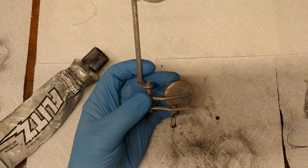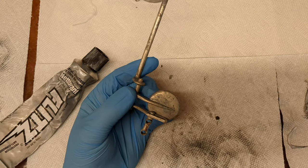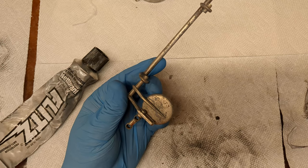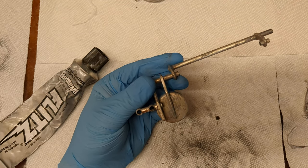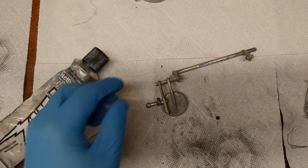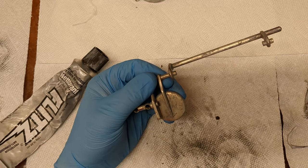My name is Matt Storr and I repair saxophones for a living, and today I wanted to show you a quick tip. This is something I have only done once — I've only actually ever really felt like I needed to do it this once. I've known about this for a little while, but I finally tried it. It's a tip that I learned indirectly. I believe the source of it is a guy named Mark Warren, who repairs here in North Carolina.